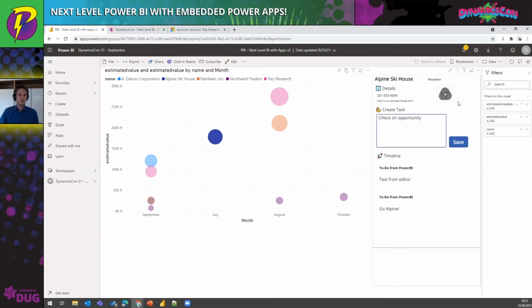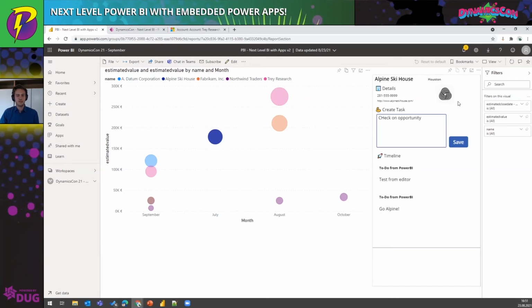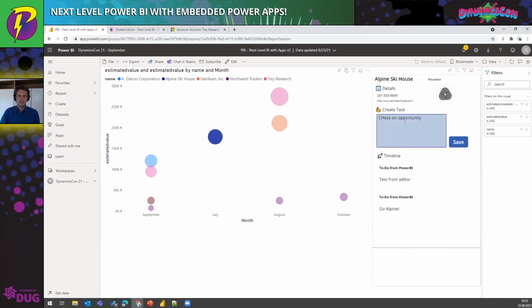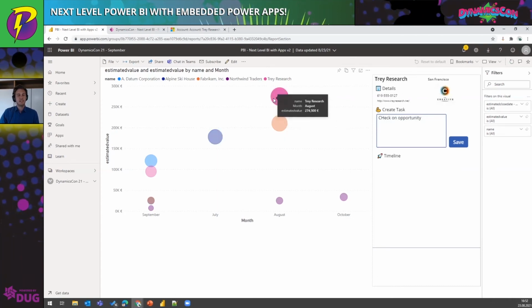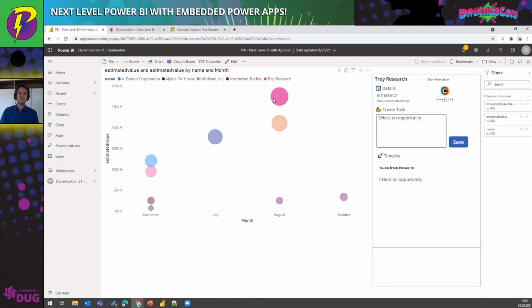In this case, only from the same data source, but it could also be used to get data from different data sources. For example, connected SharePoint files, or there is a SQL server next to it where data is stored inside. I also have a chance to see related data. And this time the timeline with all the related tasks. And I have the capability of actually creating new data linked to the data I have here in my Power BI report. And I think this is quite powerful, and I hope you think so too.